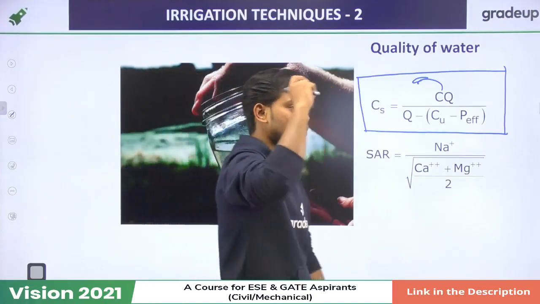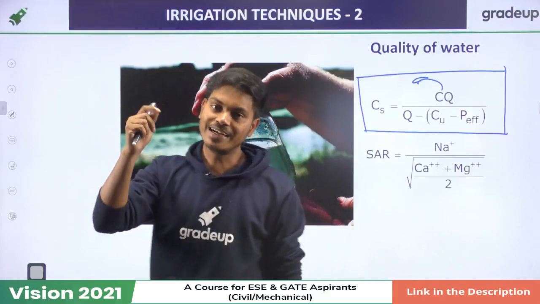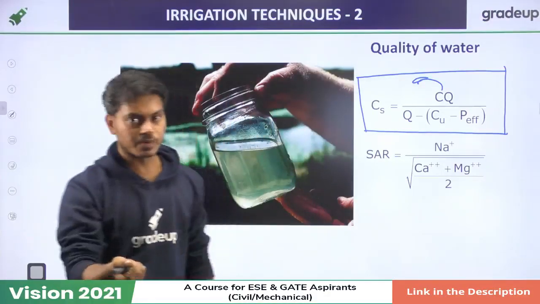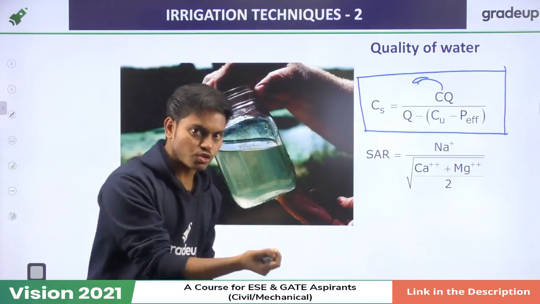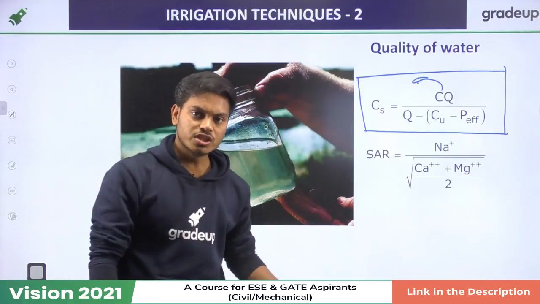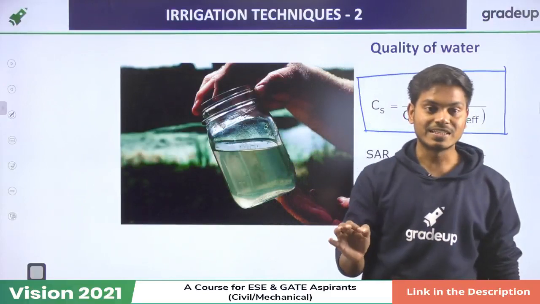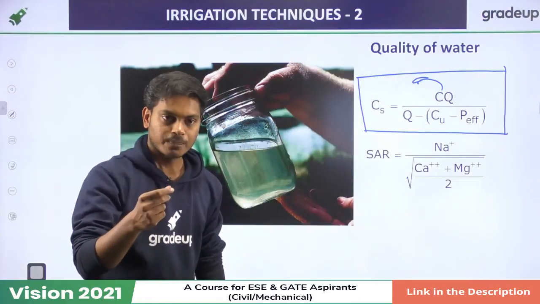Why? When the soil is wet, when the irrigation field is wet, and the sodium ions are more than 5%, or it is a highly sodium water we are using on the soil, what will happen at that time? In wet condition, the soil will be very sticky, and it will be very plastic.